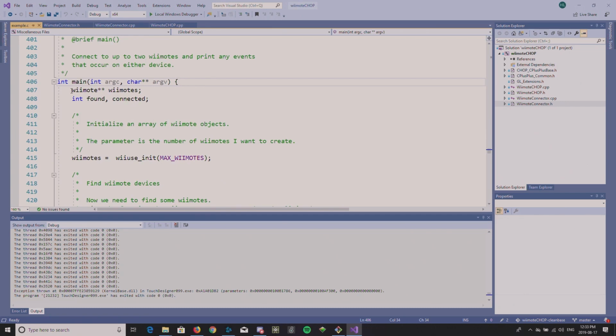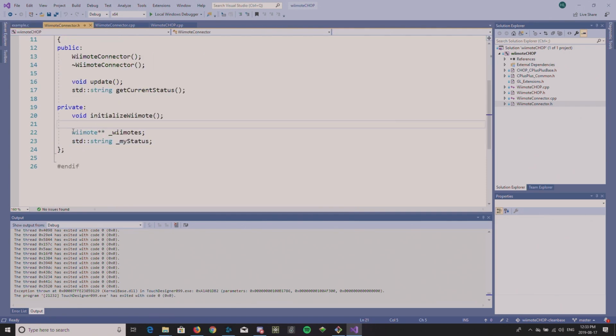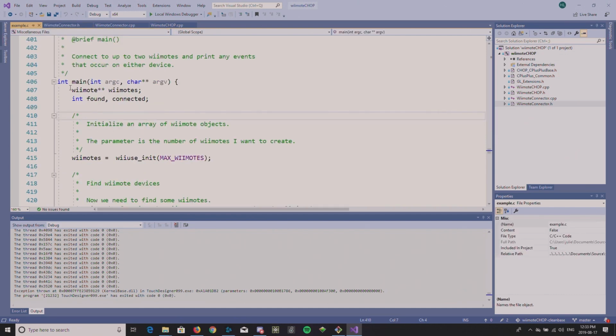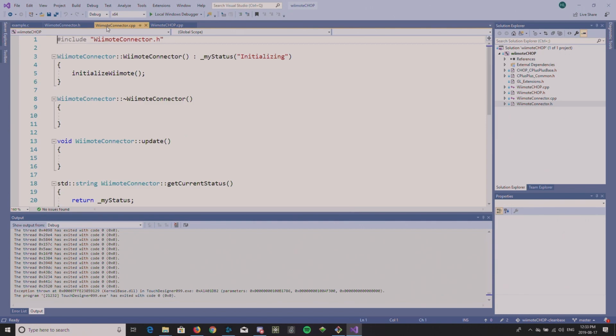So already you can see the same pointer that I had in my connector. Here in our header for the Wiimote connector, we have this parameter. Well, it's just a copy. It's just a way to hold all of our Wiimotes inside one spot. So like we already compiled, but we just got the basic sine wave from the example. So is there a way, first of all, to create the object and start speaking with it? So that's what we're going to do.